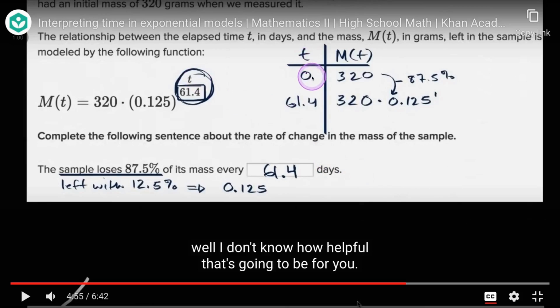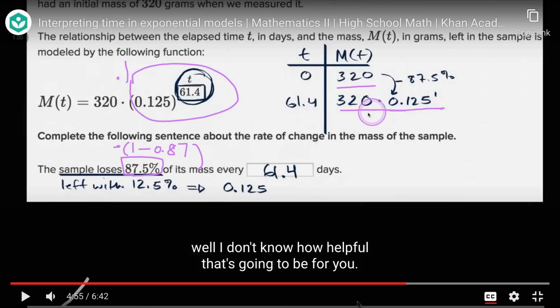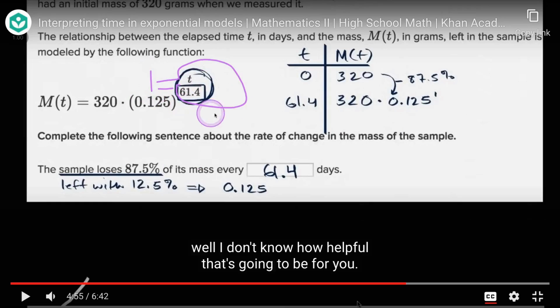If you set the t equal to 0, this part will always be 1, and 320 times 1 would always be 320. And again, if you want to lose this kind of percentage, then you multiply your original number by 1 minus 0.875, which is exactly this one, 0.125. And how can you get such a result? Well, when your exponent is equal to 1, then that's possible. But how can we let this part equal 1? Well, we just have to let the numerator and the denominator be the same, which is equal to this value.